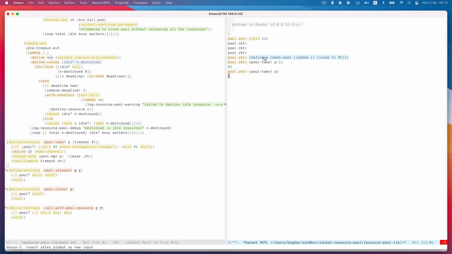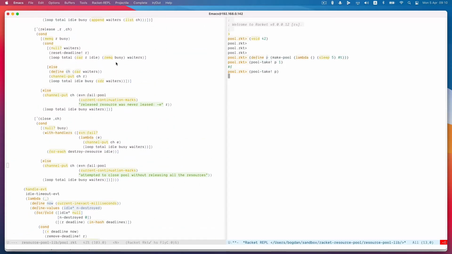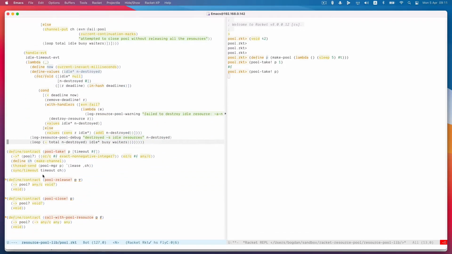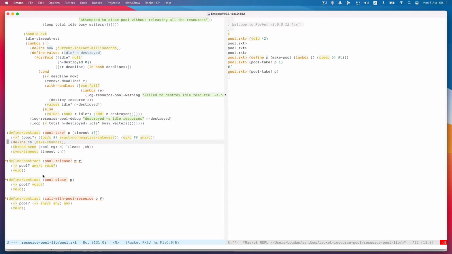Because the problem is the manager thread, because it just calls channel put here, let's see, we would be on this branch there. So it just calls channel put here. So now, even though 5 seconds later it created the resource, it's stuck here because there's nobody there to take a value off the channel, because channels aren't asynchronous.